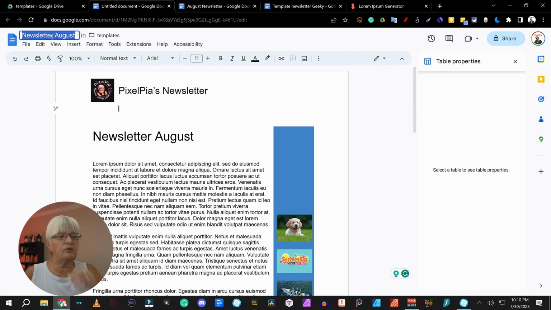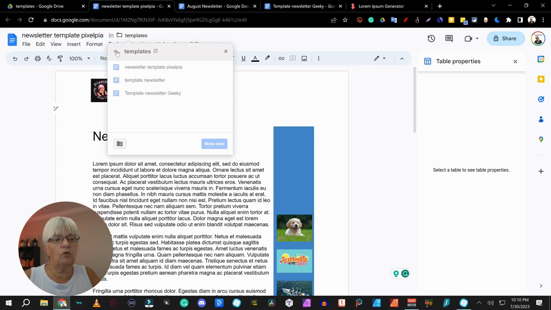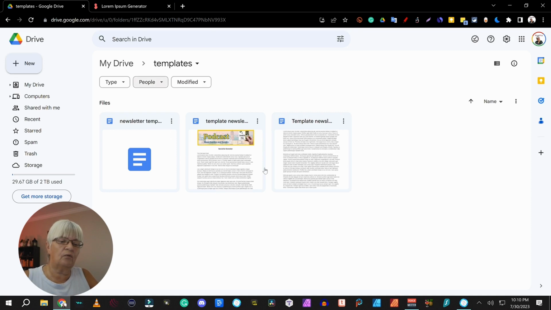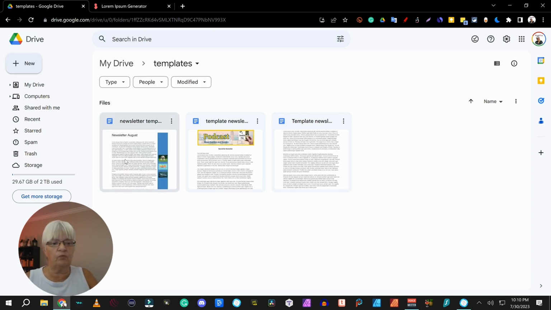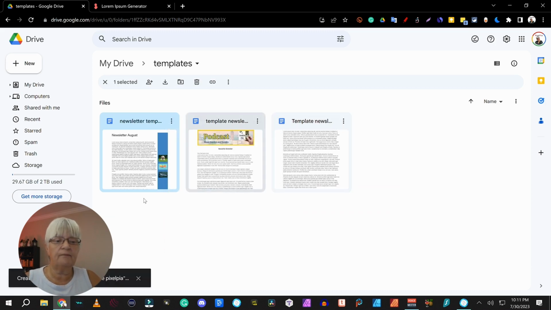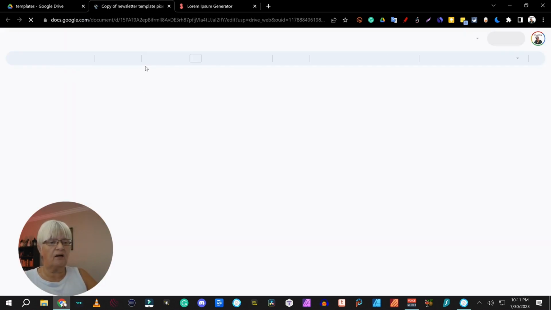Now we need to go in and save this newsletter template, PixelPia, and I am already in templates. So let's close our templates here and go into our Google templates. Here we have the one we just created. So when I want to use that the next time I go in, I make a copy and I open that copy.